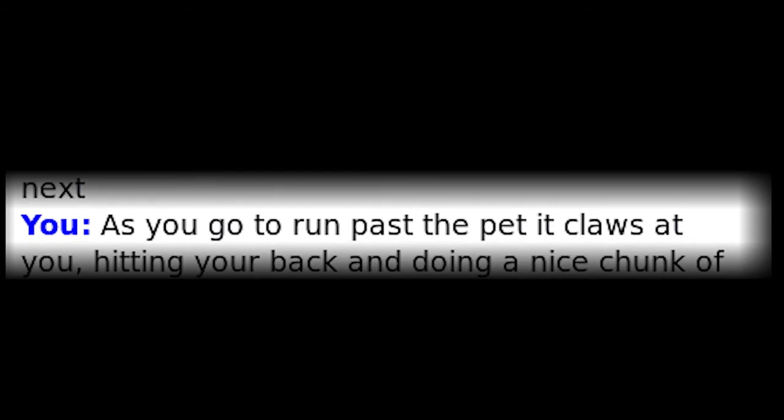I groan and take a swing at it with my sword, trying to chip off anything I can. You manage to hit its left wing, severing it with a very stone-sounding crunch as it hits the floor. It then attempts to bite your leg, just barely missing as you yank your leg away. I want to run past it and stab the man in the chair next. As you run past the pet, it claws at you, hitting your back and doing a nice chunk of damage.